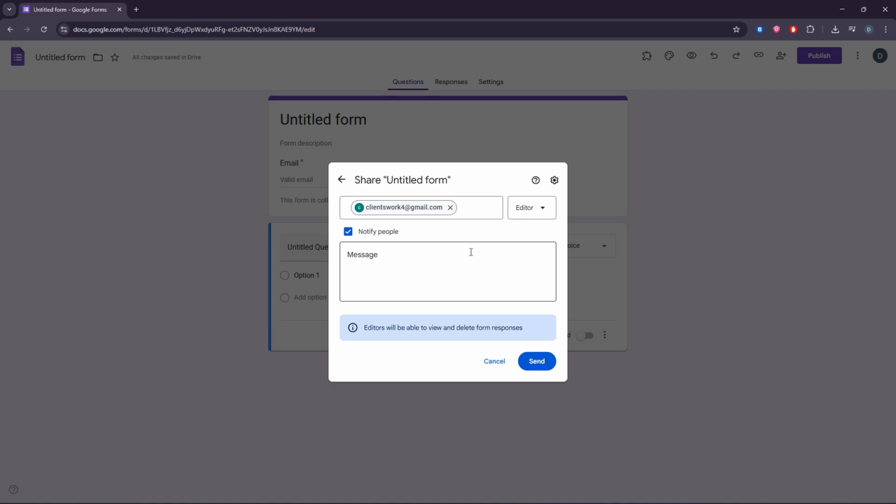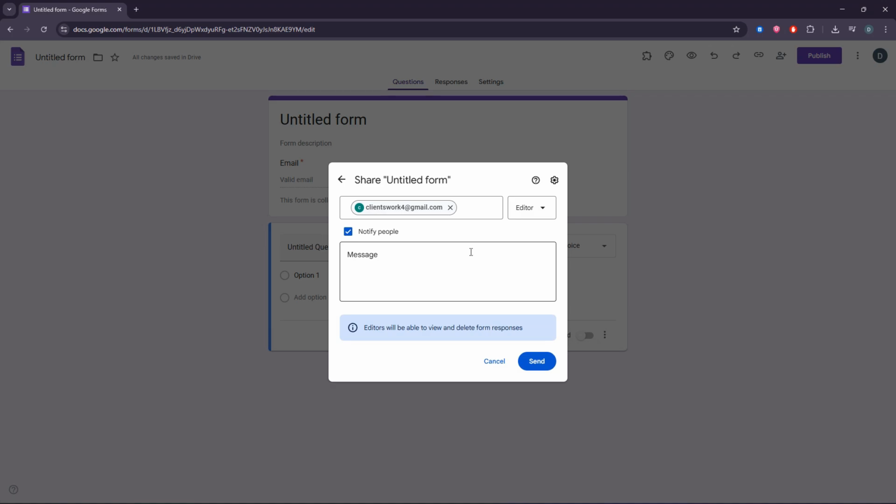After you've completed these steps, your teachers will receive an email containing an editing link. They can open it immediately and start working with you on the same form, no interruptions, no extra steps. It's also a good idea to let them know to refresh the page if they don't see updates right away. Taking this extra step ensures smooth collaboration and keeps everyone on the same page.